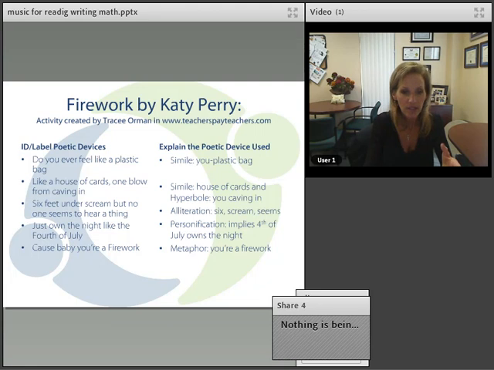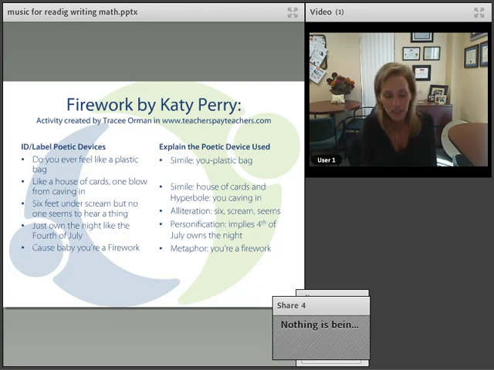I really like this activity so much when I found it online, because it really exemplified the concept that I'm trying to teach here today, which is the power of music to teach concepts to students, not only students with special needs, but even typically developing students. I would be more motivated to learn about metaphors and hyperboles and alliteration with a cool song by Katy Perry versus maybe a piece of literature that I don't really connect with.